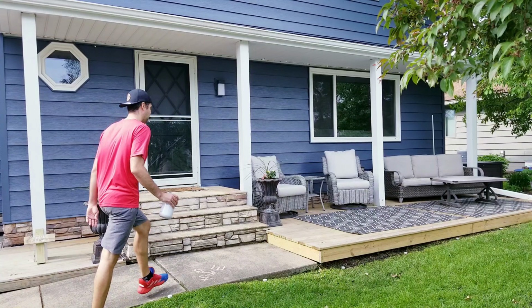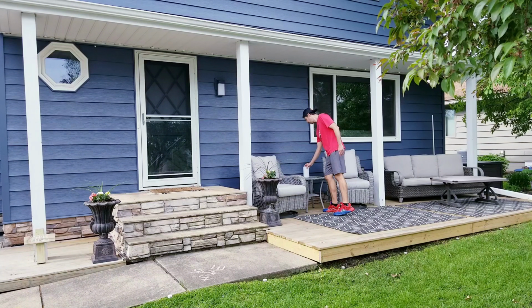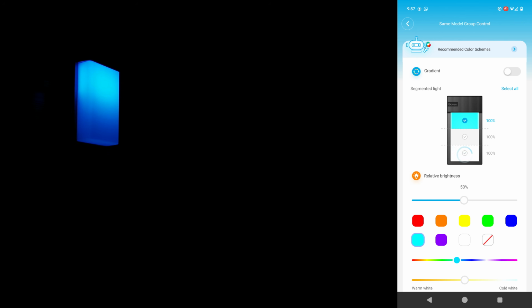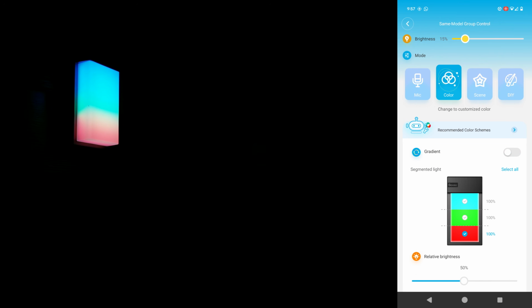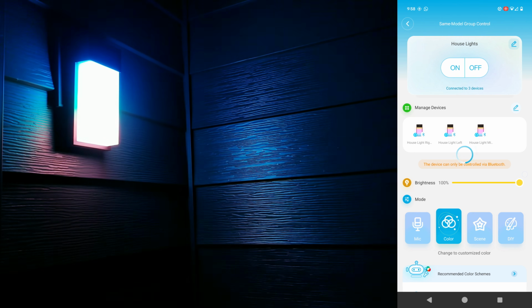And finally, I bought their popular desk lamp, which is another item I'll be able to incorporate into the Dreamview experience. Once you have the house light set up in the Govee app, under color, you have 3 zones that you can control, but in DIY, you can set up 4. Having the ability to set multiple colors is one of the many things that separates this from just a standard RGB light bulb. And in order for the camera to pick up the colors, I do have to have the brightness turned way down to not oversaturate the lens, but obviously in real life, on max brightness, your eyes are able to see the colors perfectly.